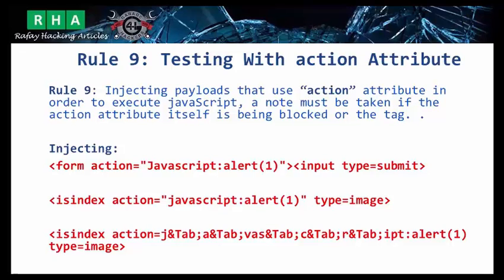We have other different attributes. We have this form action JavaScript alert one, and if I remember correctly, this was one of the bypasses for Usher Javed's filter found by Mario Heiderich, and I think it was also Gareth Heyes that found this. Action attributes are not commonly kept in the blacklist, maybe because of lack of awareness of someone developing a WAF rule. There are primarily two tags that use the action attribute in order to execute JavaScript. We have isindex, which is not commonly blocked, and we have the form action attribute, which is not commonly blocked either.